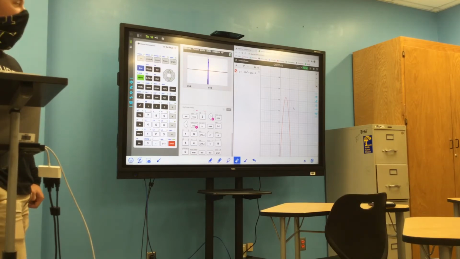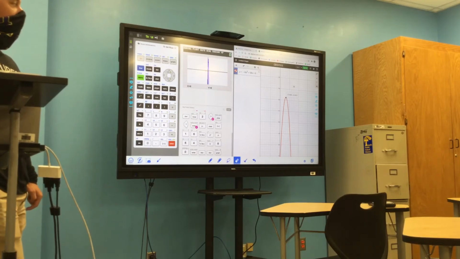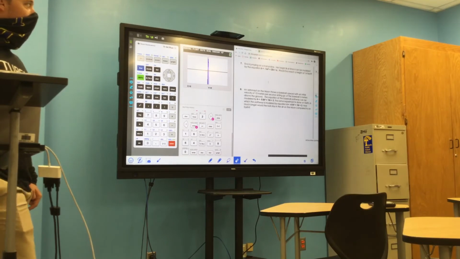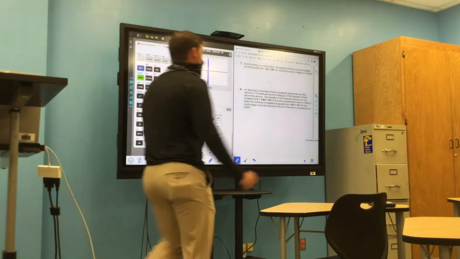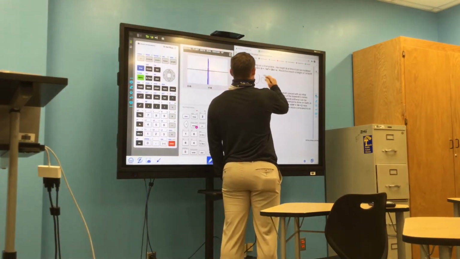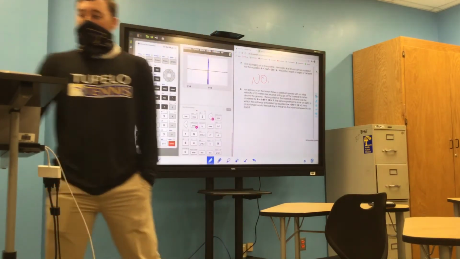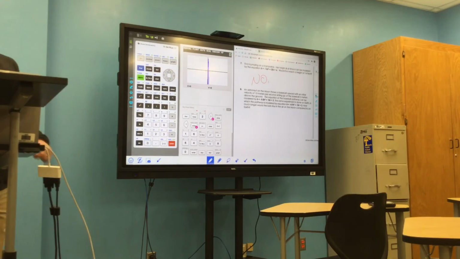Does Eva reach a height of 14 feet? No, right? What is her max height? Her max height is 12.25. 14 is all the way up here. Does she ever reach that? No, right? So for number 7, would Eva reach a height of 14 feet? The answer is no. So that's some ways that you can see word problems. That's what Khan Academy will be on.